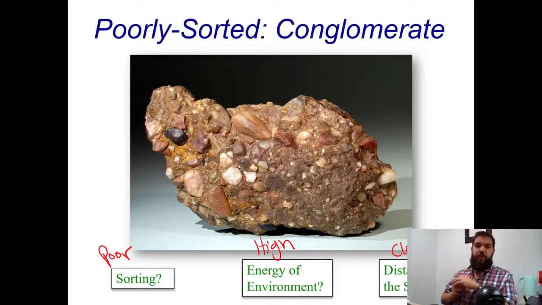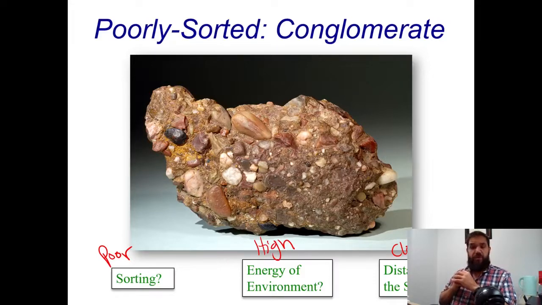Here's a question for you all. These are good questions to test yourself, because on the exam, midterm or final, you can easily get a picture like this. And it'll ask you, what's the grain size? What's the energy of the environment? What's the distance, do you think, to the source? Tell me why you think so. Okay, so you need to be able to do things like that: look at a clastic sedimentary rock and analyze it.